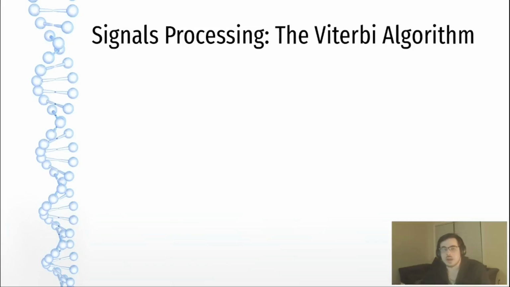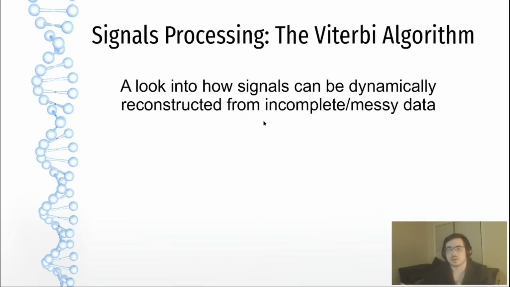I hope you enjoyed the video. In this presentation, I'm going to walk through the Viterbi algorithm. This is a core algorithm in signal processing, probabilistic modeling, and sequence decoding. The big idea is simple. When data is noisy, incomplete, or partially corrupted, Viterbi helps us reconstruct the most likely original signal.